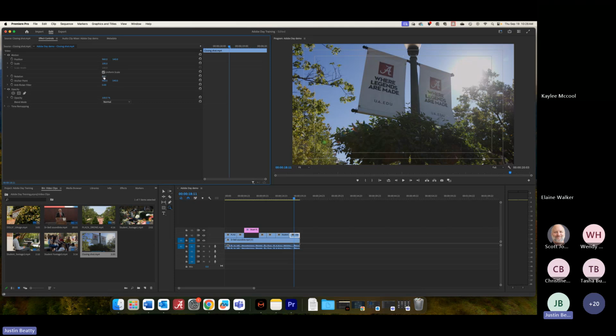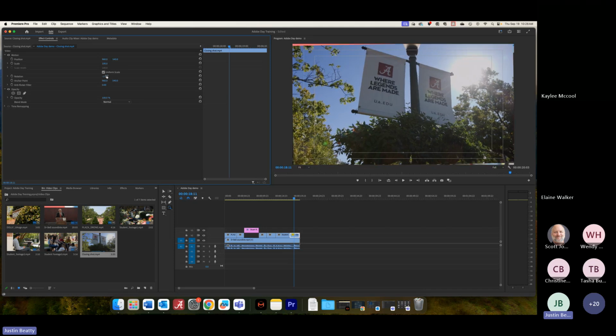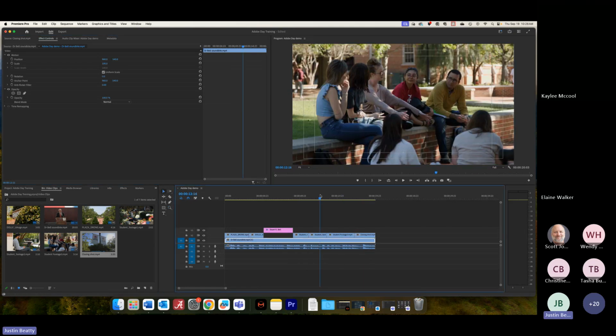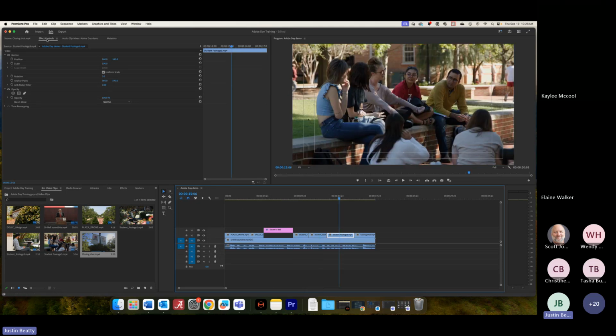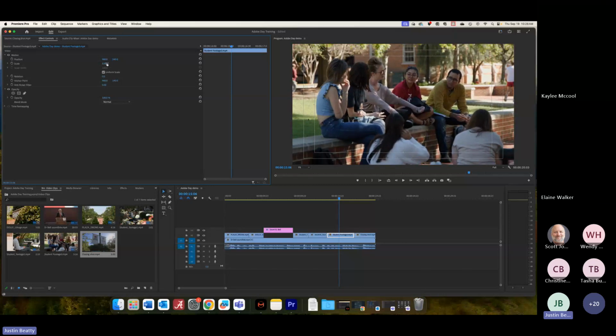You can do fine adjustments with the rotation to correct it. That's a good way to use that rotation tool. But these are just some easy ways that you can change the footage right away by highlighting it in your sequence and then using the effect controls panel to make these adjustments depending on what you want to do.